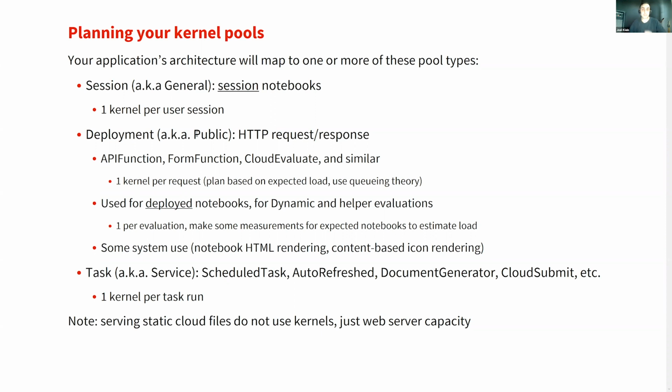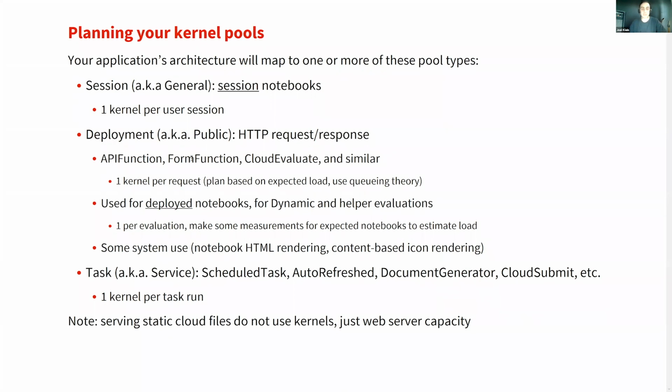So if you're in a session and you are assigning X to a classifier or some data, and then you're adding to it in the next step, you're in a session. There's one kernel per session, because that's how people are used to using it. The deployment kernels, the public kernels, are a little more complicated. These are used in response to HTTP requests and responses mostly.